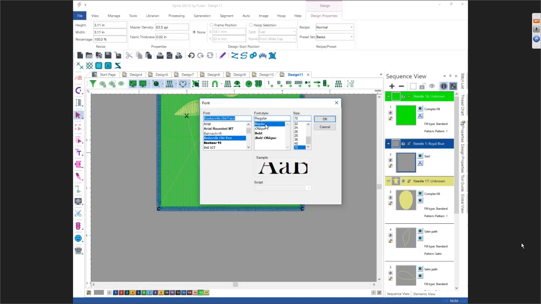So see, you've got bold, you've got the ability to slant them. Whichever options are in the true type itself, those are only going to show up when you're in the import true type from the flyout here. So let's say I use this one.